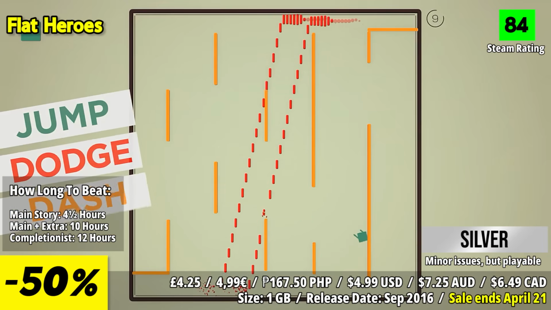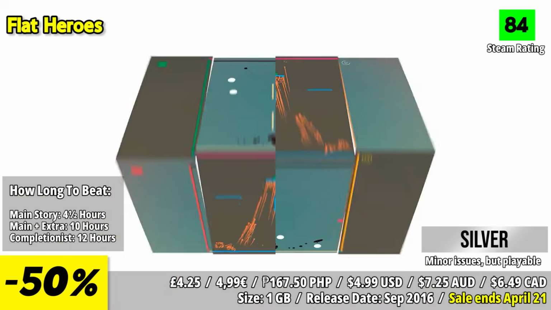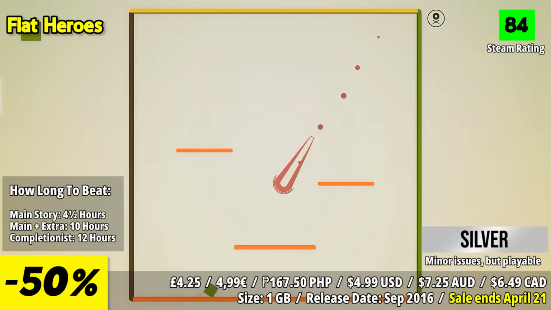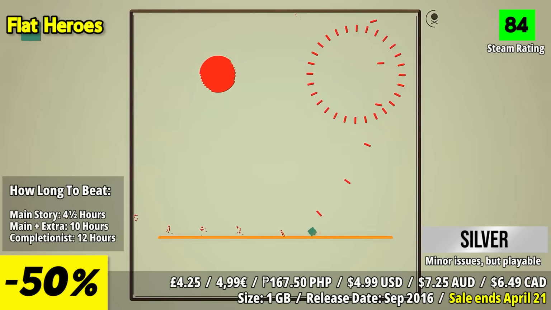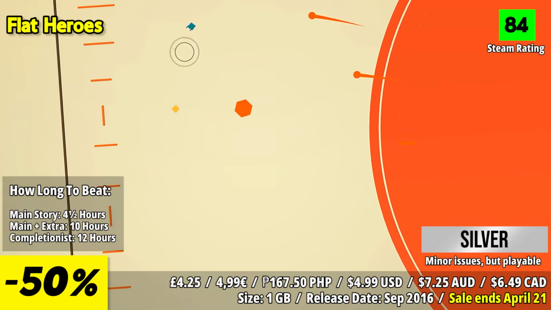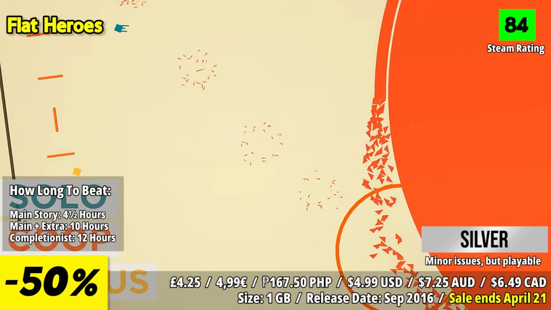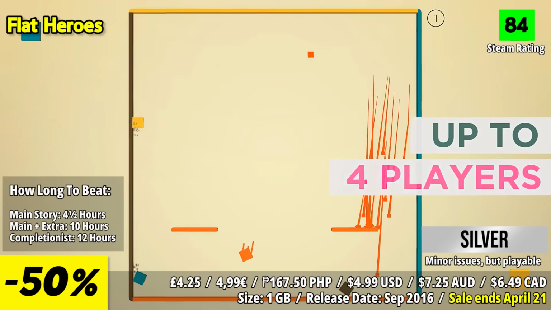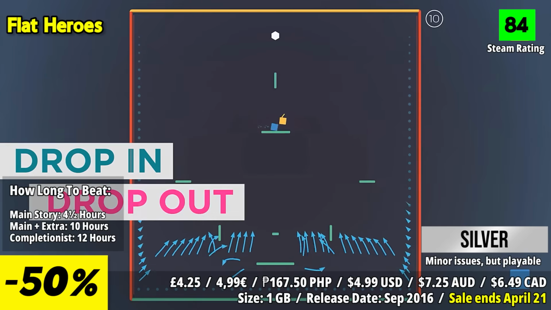Flat Heroes is a charming and challenging minimalist platformer that stands out with its deceptively simple yet addictive gameplay. The game's standout feature is its focus on pure skill-based platforming, offering a refreshing experience for players seeking fast-paced action and precise controls. The premise of Flat Heroes is straightforward: navigate through increasingly challenging levels filled with hazards and enemies.